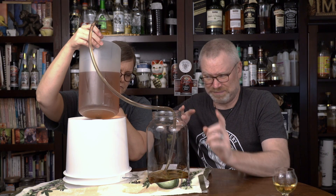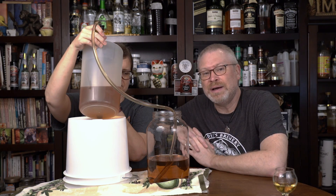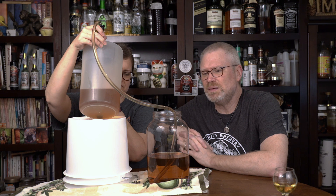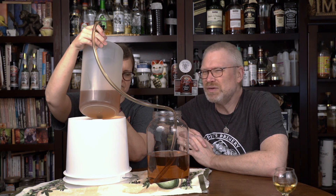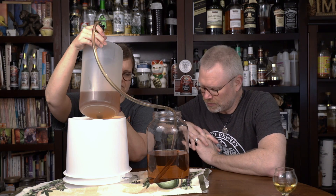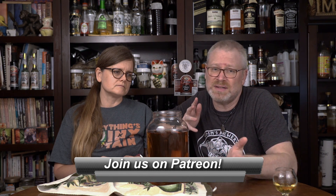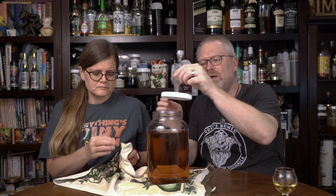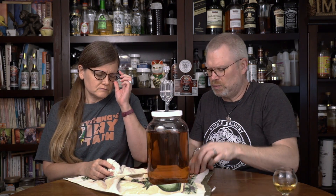Some people might be thinking: why don't you just pour it since there's no sediment? You could do that, but the reason I don't like to is it could introduce extra oxygen into the must, and at this point that's not something I want to do — it could oxidize and cause some other problems. So we're done with racking. It's hitting the shoulder — I'll be honest, it's a little too much headspace, but I'm actually pretty okay with this. The worst that can happen is it might oxidize a little, which could change the flavor ever so slightly. In some wines that's actually preferable. But I don't think it'll have much effect because this is only going to sit for like a week, maybe two. Then we're going to bottle it. I'm just going to put a lid and airlock on this.